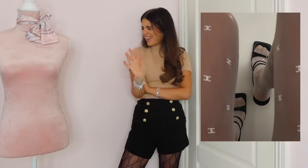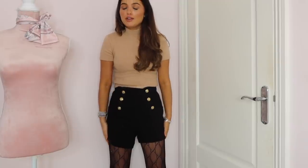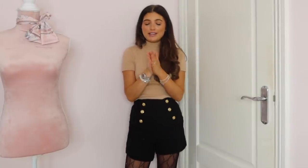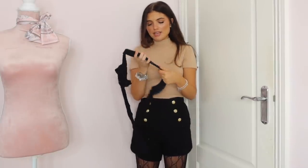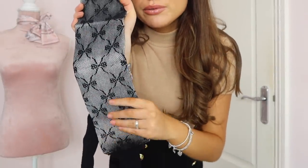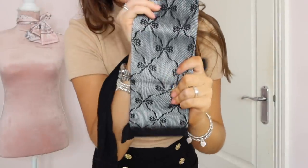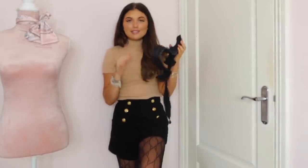Next on my wish list is a pair of cream or white ones, but Gucci don't seem to sell them anymore which is so upsetting. Have you seen the Chanel ones? They're so nice but they're like £200, whereas I paid about £80 for these. I've worn them so much — literally with every outfit. I've noticed a lot of brands have been doing patterned tights recently, not just Gucci. I found a pair from ASOS — they've got bows on them but the same kind of pattern as Gucci, so this would be a really good dupe. I'll try and link them below.